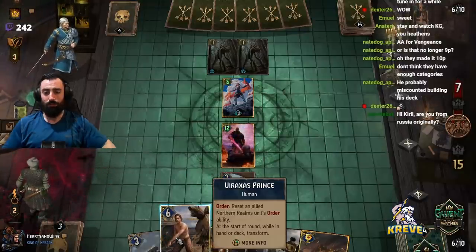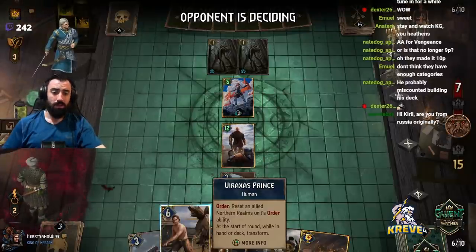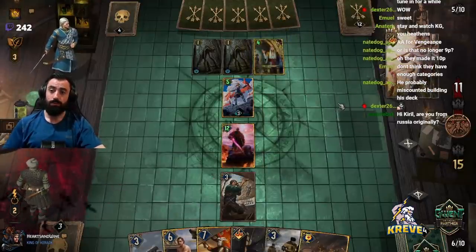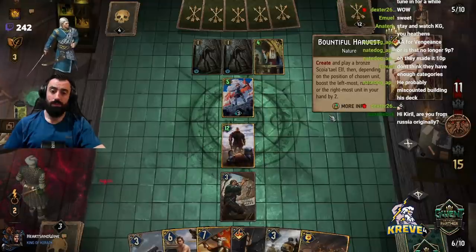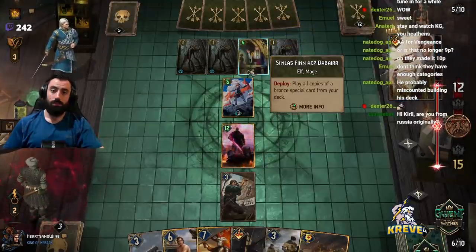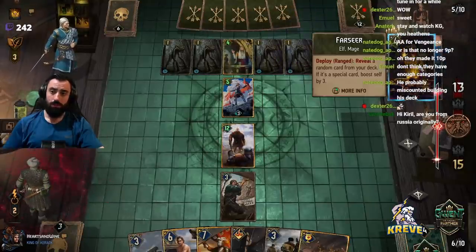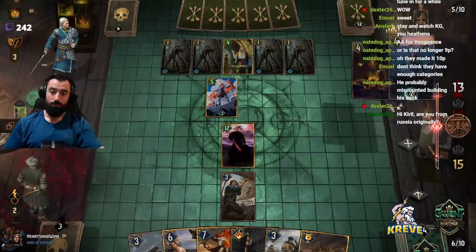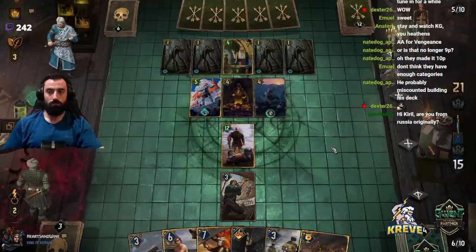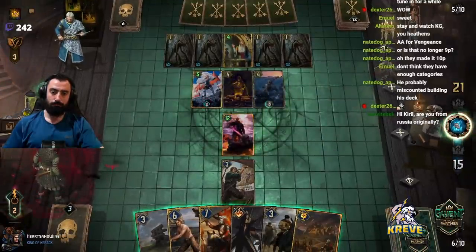I wonder if it's worth playing Varaxis here in the first. I mean, it's not its optimal form, but it depends how they play on. Harvest. Simlas works really nice in these kinds of decks, doesn't he? Yeah, they could take it.